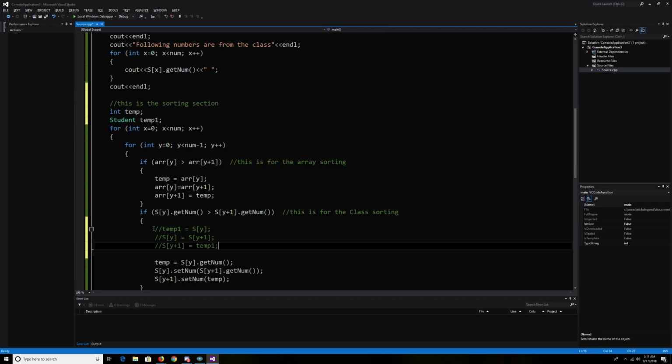Okay, so if I were to swap the objects inside here, that's how you swap objects. What I'm doing on this one down here is different. Let me first explain this array sorting, which will be similar to this one.